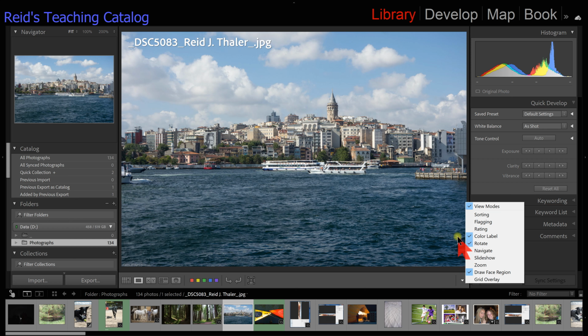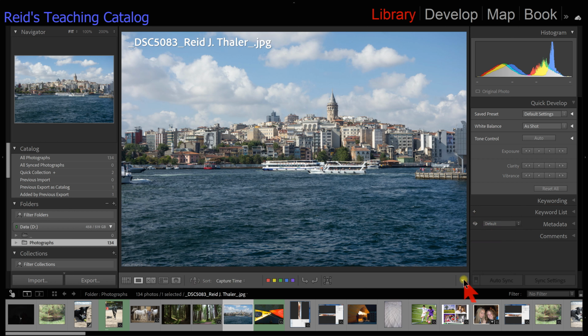The same. I would keep the sorting and uncheck the flagging and rating and navigate and probably add the slideshow. And as you get more familiar with the program, you'll get familiar with what you want to work with.